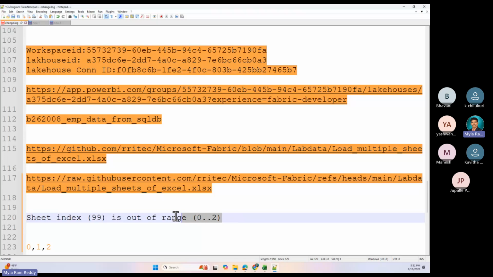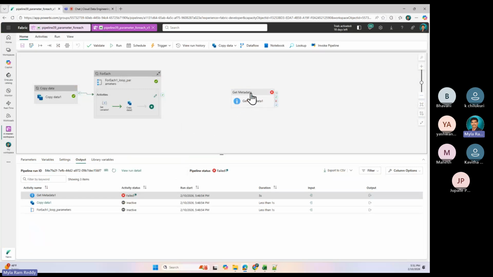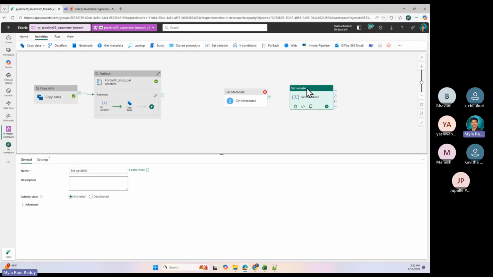So how can I capture one activity's error message? That's the next question. We can capture any activity's error message. Let us introduce one variable here. I'm trying to capture this into the variable. There is a set variable available, which we already know, we used it yesterday. For the set variable, I need to decide whether to go on the green line or the red line.